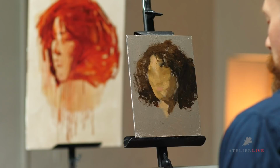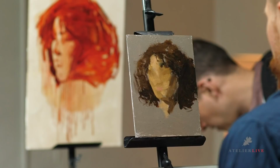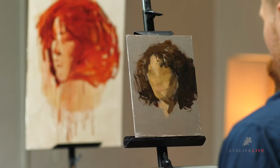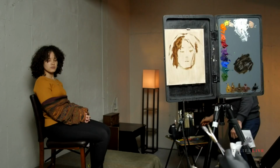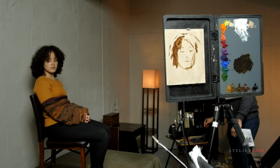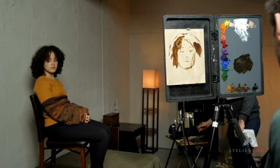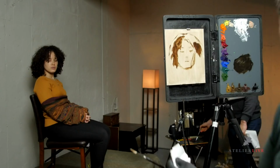I have a New Wave palette that I could hold, but usually I just have it on my table, right? Those are nice. Yeah, I held a New Wave for a very long time, but then once I got this Edge Pro, I decided to try it out to just paint in the studio, and now I almost paint all of my stuff on it just because I like painting on glass. It's easy to clean. That's one of the main reasons I like it, and because I can turn it vertical. But Alex paints on the New Wave, and he just turns it vertical and puts it in one of these metal easels.